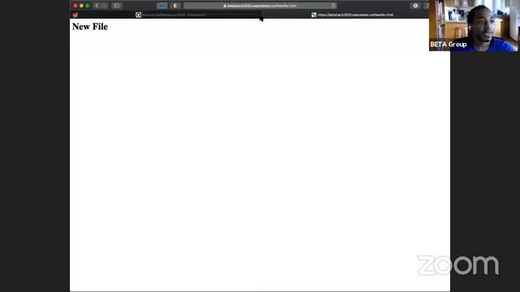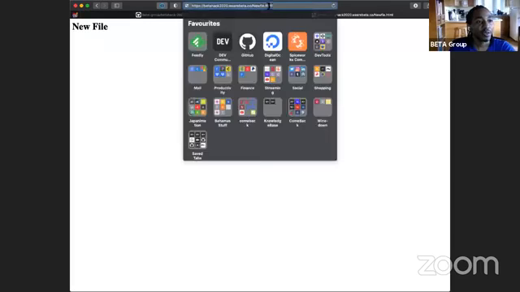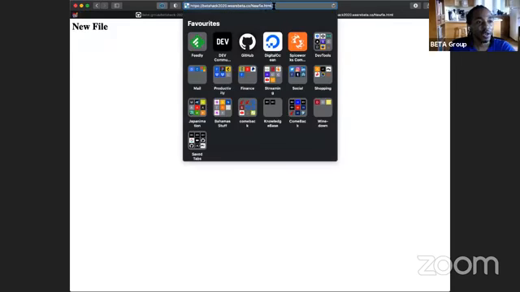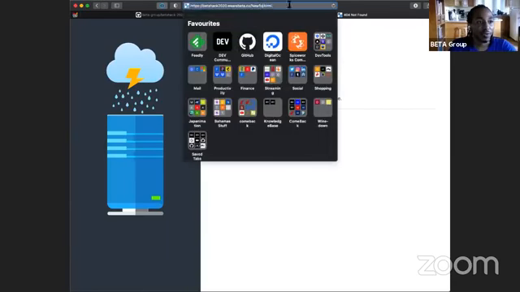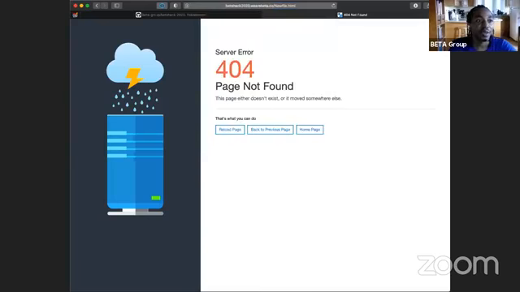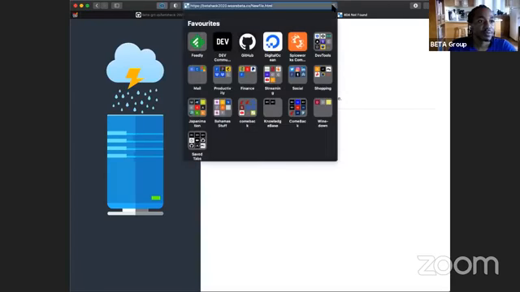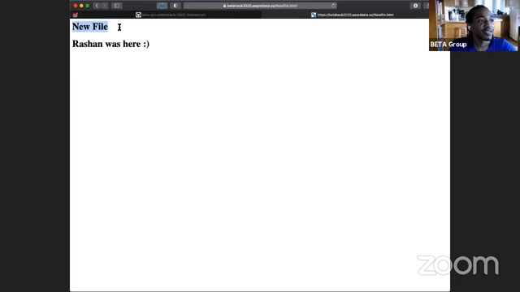So if I go to our website, where I originally was able to navigate to newfie.html, which is the name of our file, and see new file, I refresh, and now I get a 404 error, which just means that whatever I'm looking for doesn't actually exist. So if I go inside of my URL bar and change it to newfile.html, I get the contents I was expecting, as well as this nice little message from Rashan. So we have 100% confirmed that Rashan's code that she submitted works the way it's supposed to.